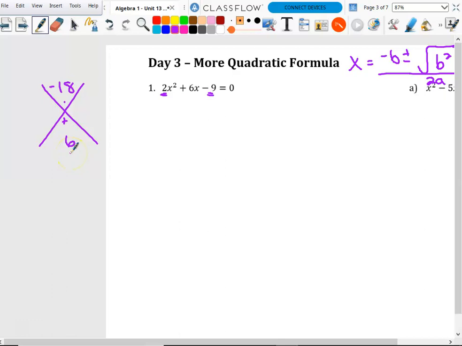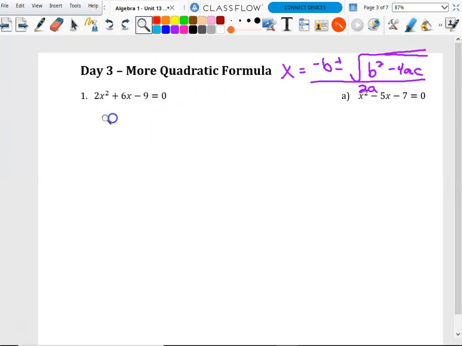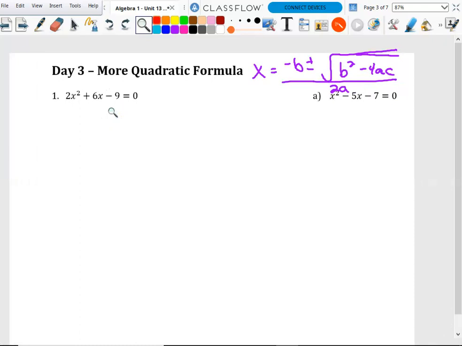However, there is still an answer to this problem, which is where the quadratic formula comes into play. And I know it's annoying to have 3 different ways to do it. I mean, you learned square roots, you learned quadratic formula, you learned factoring. It's annoying, but they all have their own purpose and their own times when they're useful. So, quadratic formula, got to find a, b, c: 2, 6, negative 9. Now it turns into a big old order of operations problem.